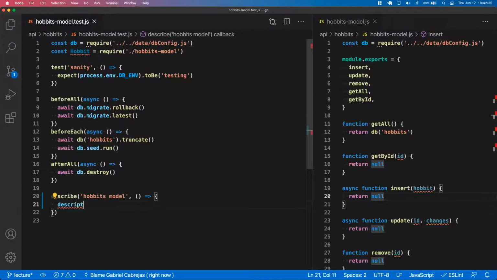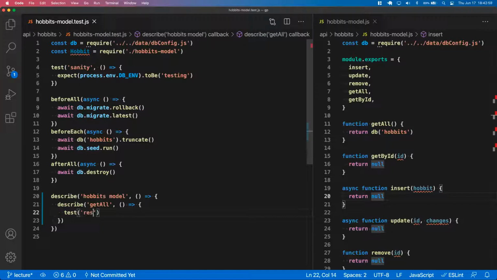Now within the Hobbits model, of course, we have several functions and we can nest our describes for better organization. So now we can describe, I don't know, get all. Again, lots of care not to async our describe blocks. And now, yes, the test proper. We can test returns all hobbits in DB.